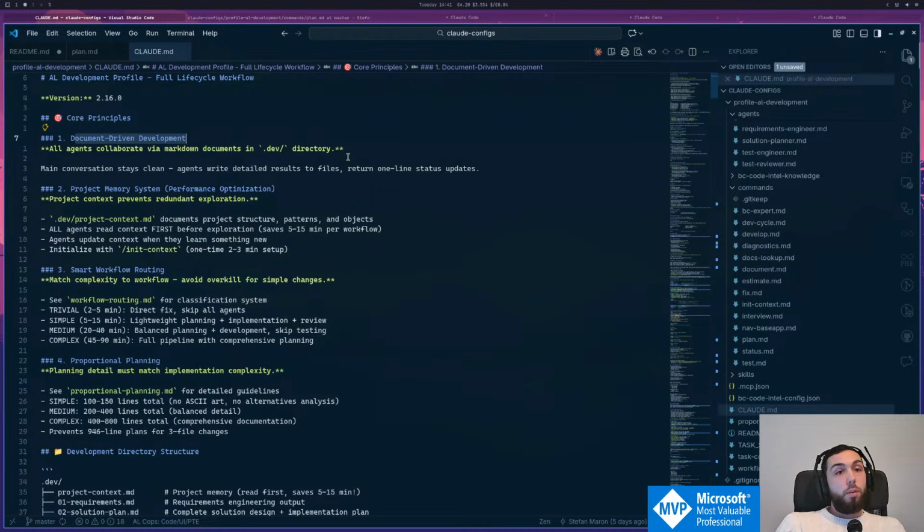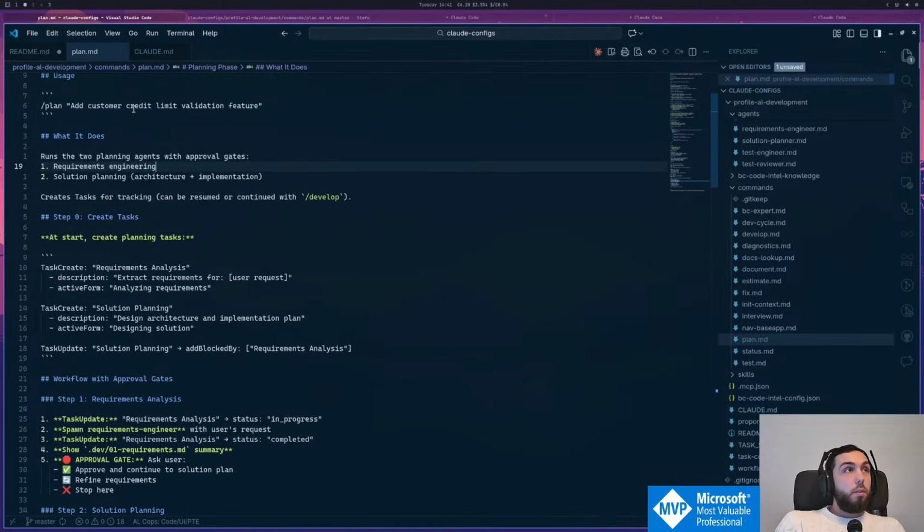Also, it really helps with clearing the context. If you need to dump the context and start fresh because you ran out, then having every result in Markdown files in a folder structure really helps to pick up and continue. So this is what they do.